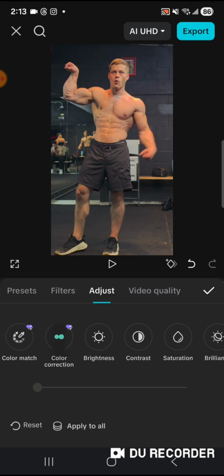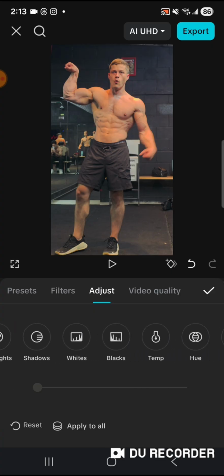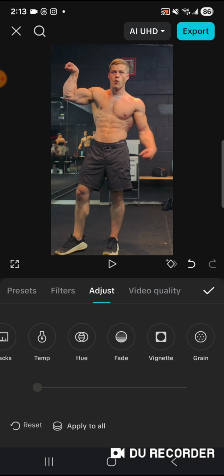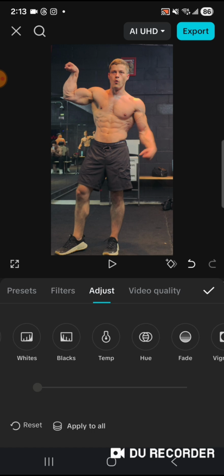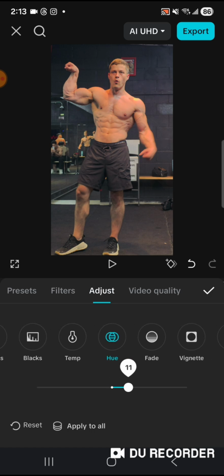Just to kind of take the color back to where it should be, and then add in some shadows of some sort. So see how I'm kind of red, like make myself really red if I want, but it's not really true to life. So I'm always just trying to match what the eye sees and then add a little bit of editing to make it a little bit better.